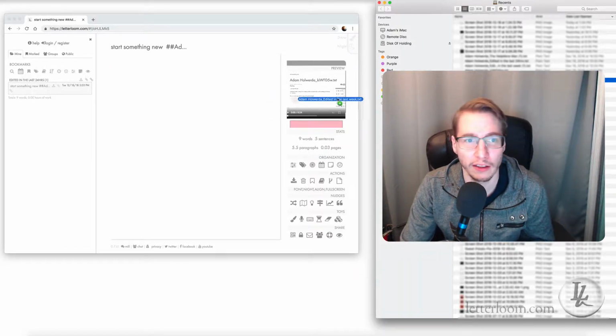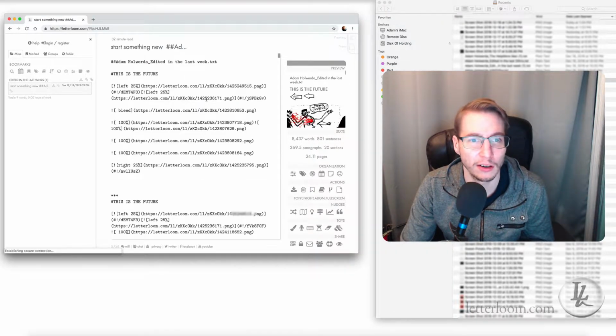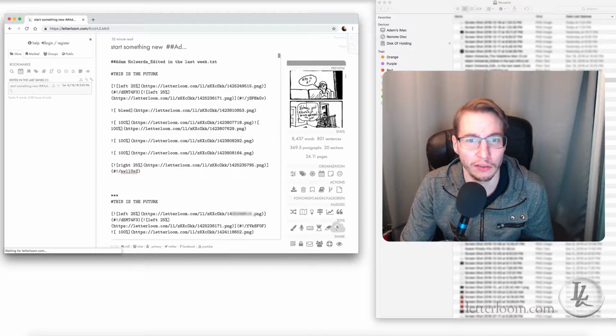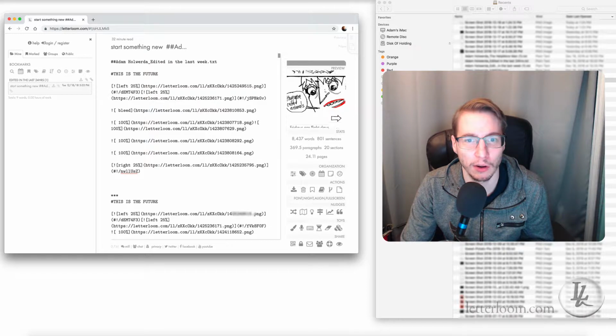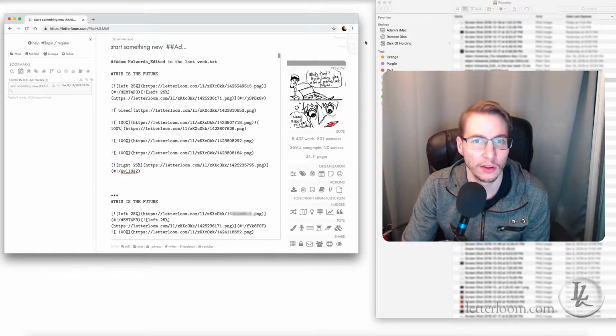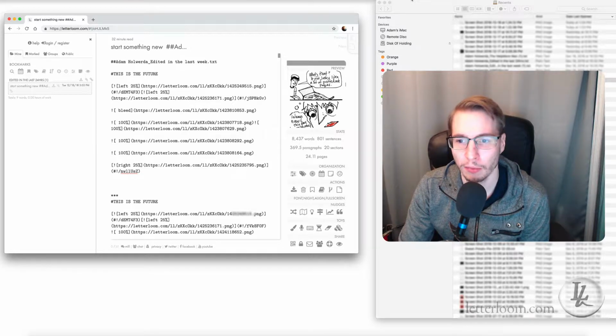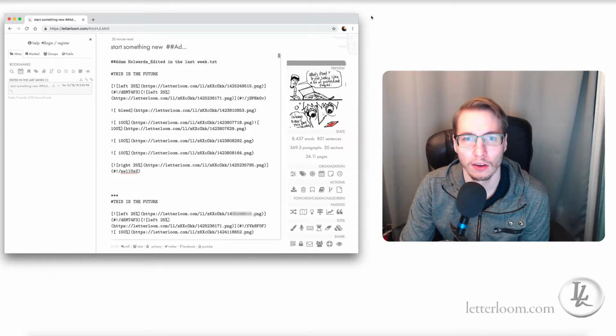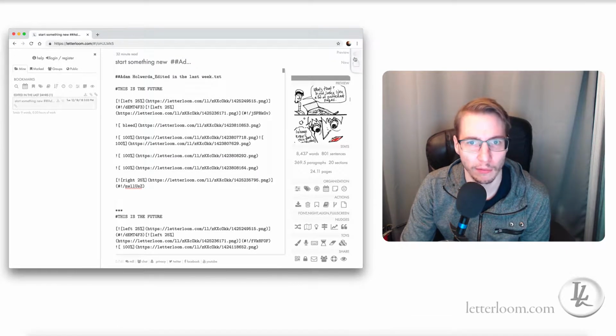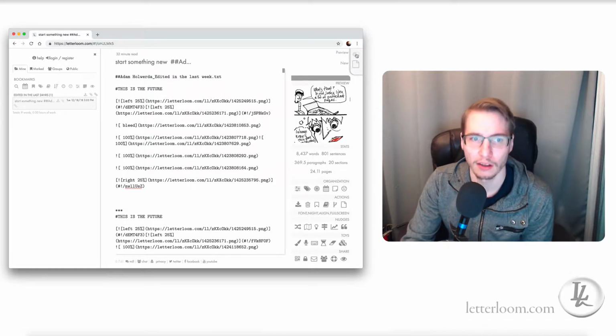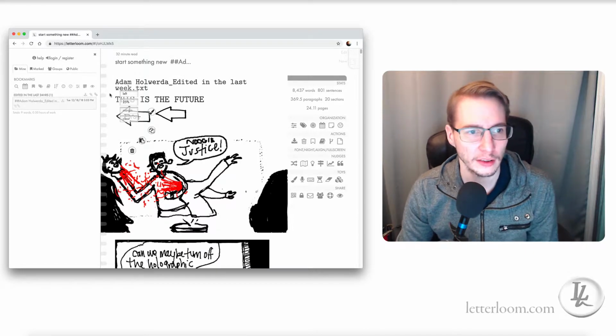I haven't edited in the last week from before, and so here I have all the different Looms in one Loom. This was a comic book. First of all, there's a webcomic that I edited a bunch of, and then there's short stories, and just different files. Another new thing that we added in Letterloom this time was sections. Sections used to be there in the old Letterloom, but not recently.